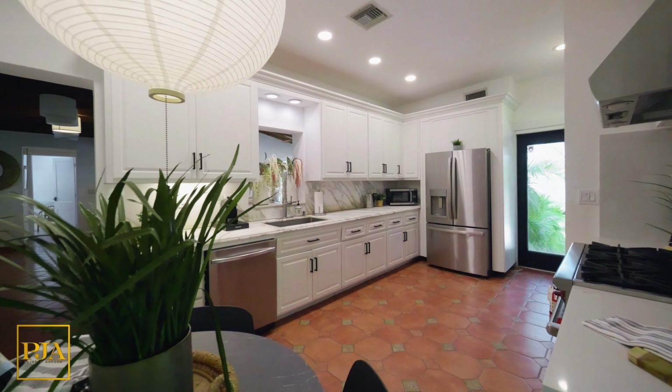Here are the details. The kitchen is designed in a U shape, has a 36-inch Wolf 6 dual-stacked gas burner with matching ventilation hood. Next to it is a dinette area. And then on the other side, you have marble countertops and backsplashes with rounded bevel edges, a deep sink, cut out to the great room, shaker-style cabinetry in matte white, a stainless steel refrigerator with an exposed washer-dryer combo with additional storage for your convenience.